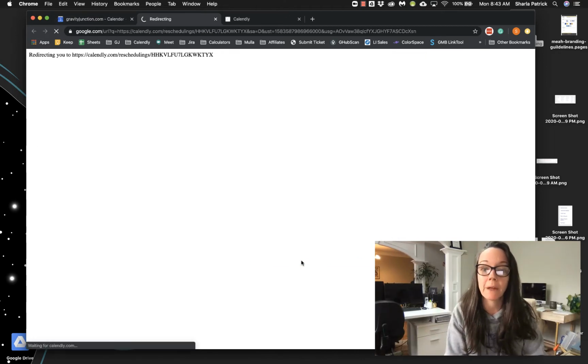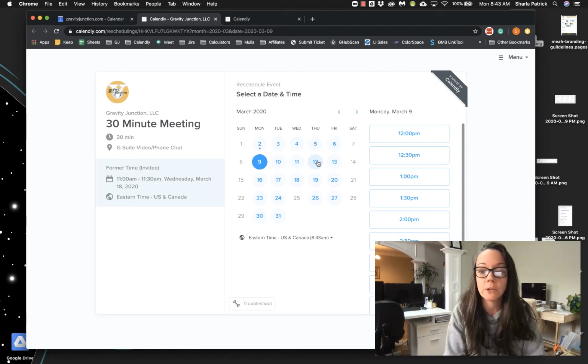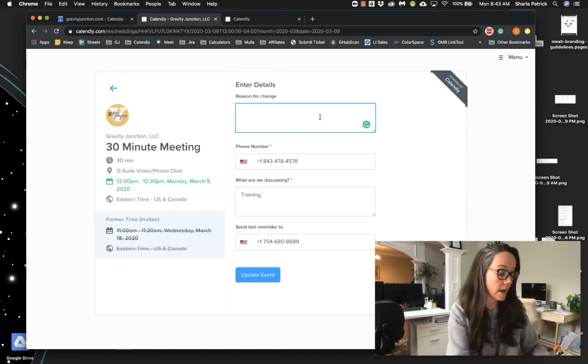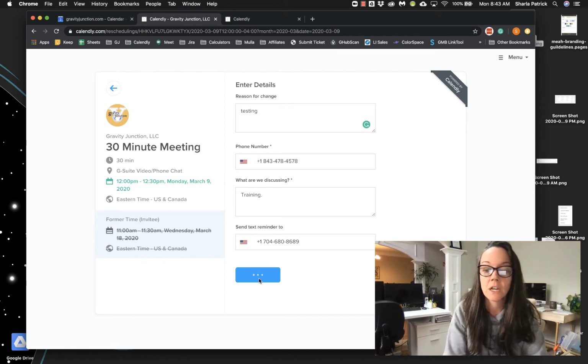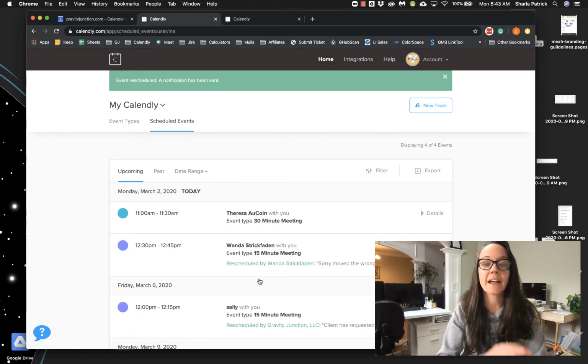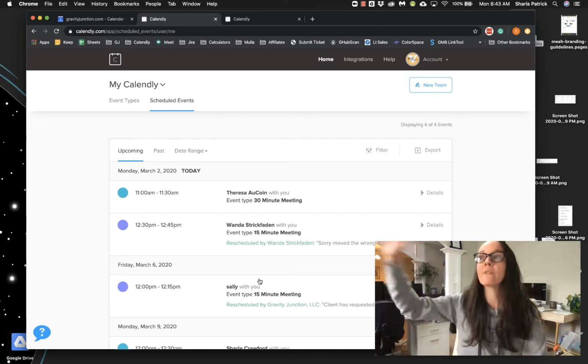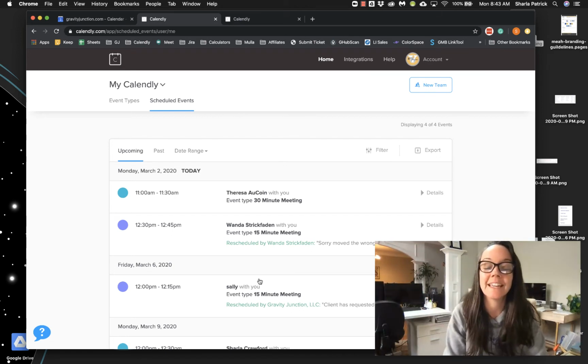Click the reschedule button. It'll redirect you to my Calendly. It'll give you the open times in which you can schedule something for. We're going to move this appointment to the 9th from the 18th. So we're actually going to move the appointment up. We're going to choose noon, confirm, and I'm just going to put testing the system here. So automatically, that is going to update everyone's calendar. So whoever was on that calendar invite is now going to get that event updated.